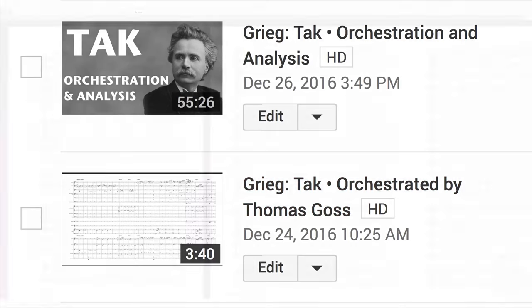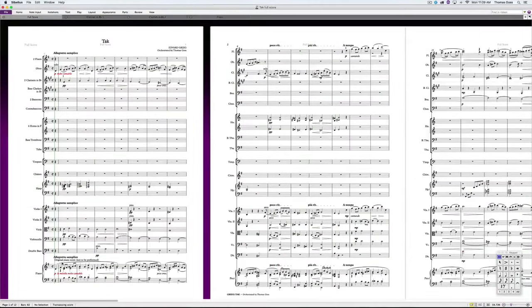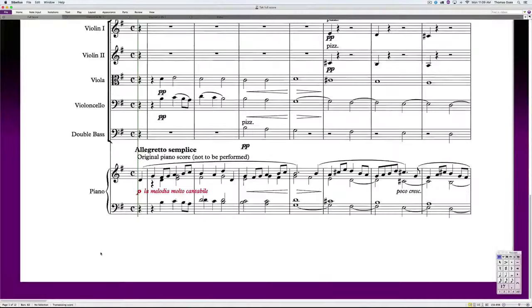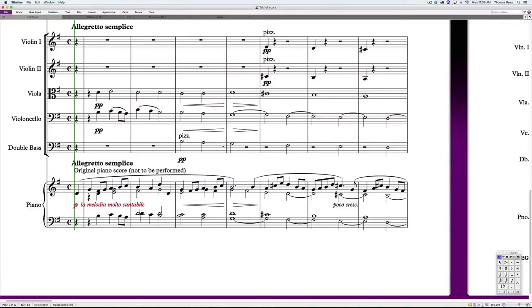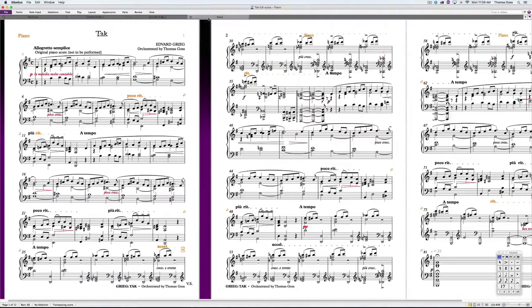This lesson uses my Patreon evaluation format, talking to the screen in a casual way while I scroll through a score, giving feedback and discussing points that might be useful to an orchestrator at any level. I do this for supporters on a monthly basis, looking over their scores and helping them out with various projects they're working on. I've cleaned up the original upload a bit to make it a little more watchable, but aside from that, this represents a lot of what I do over on Patreon. I hope you'll find it helpful in your own scoring.